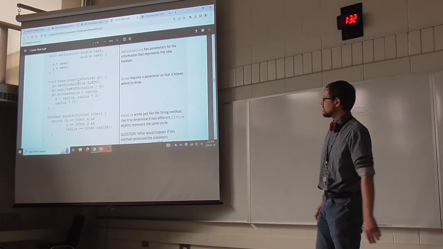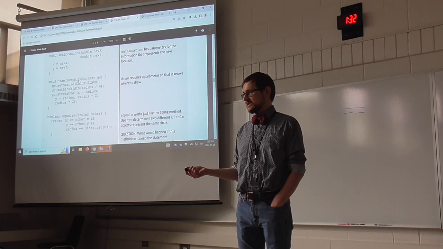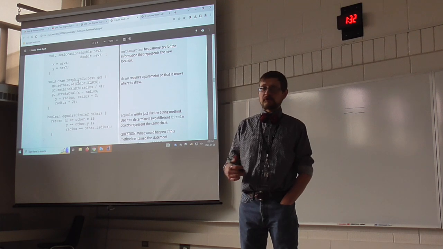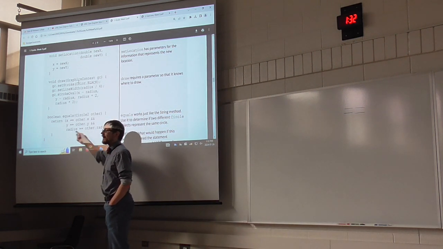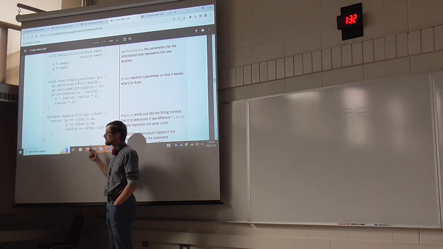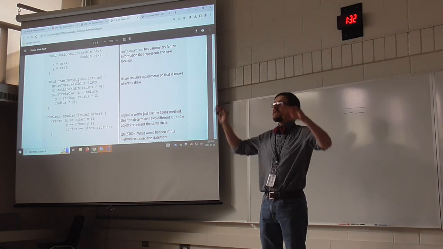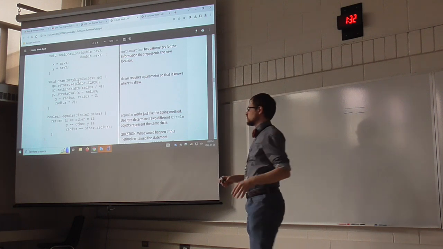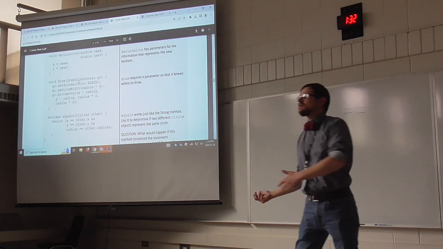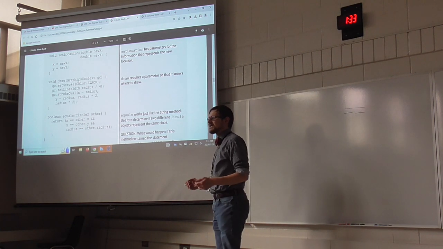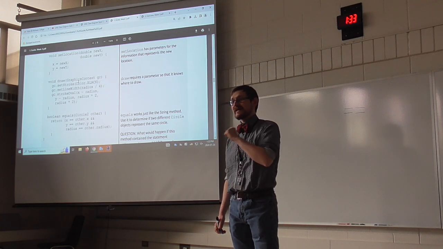So, for example, if the circle had a fourth instance variable indicating what color the circle was, perhaps we don't care if two circles are different colors, so long as they are located at the same place and they're the same size, right? Well, in that case, we would just leave color out of this equality comparison. If, for example, I don't know why you'd want this, but if a circle is located at the same y level, but the x value can change, you can leave this term out and redefine equality that way. So the definition of equality here is very flexible. You have the ability to put in something that makes sense for the particular task you're working on. But that also means that you are actually responsible for defining it yourself.